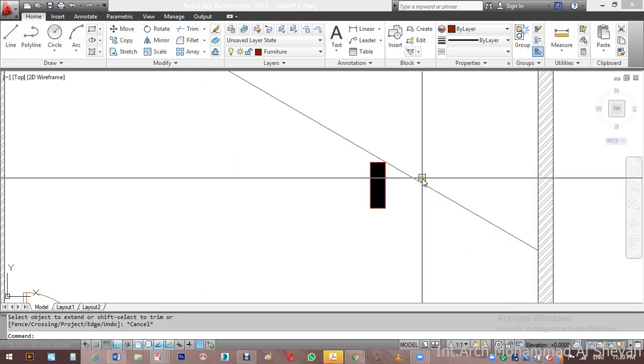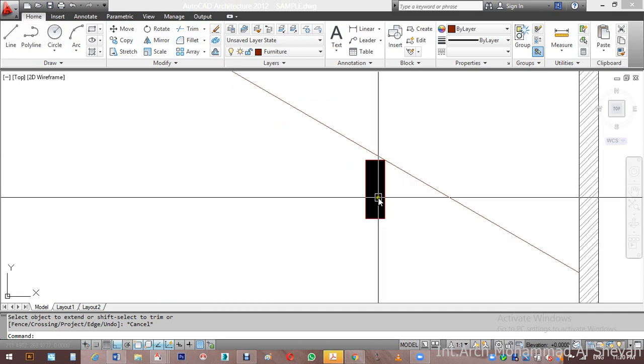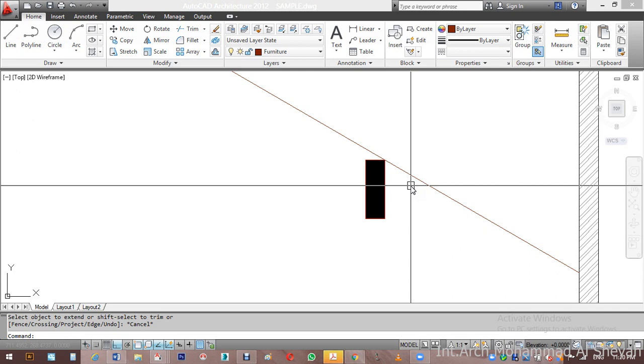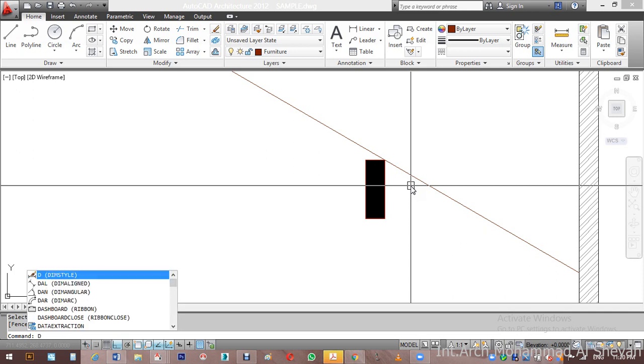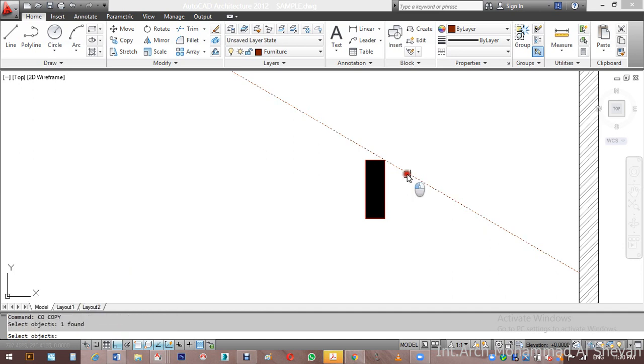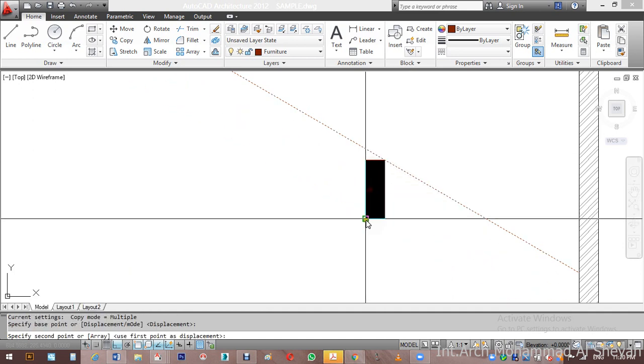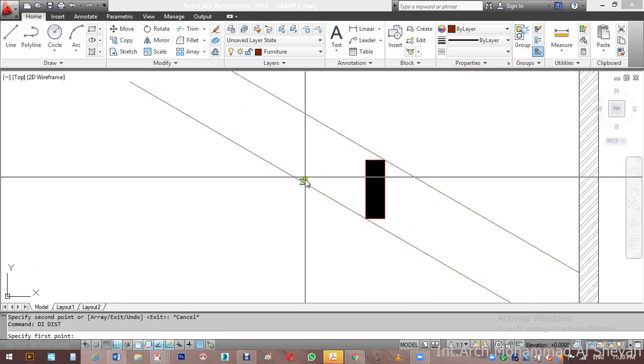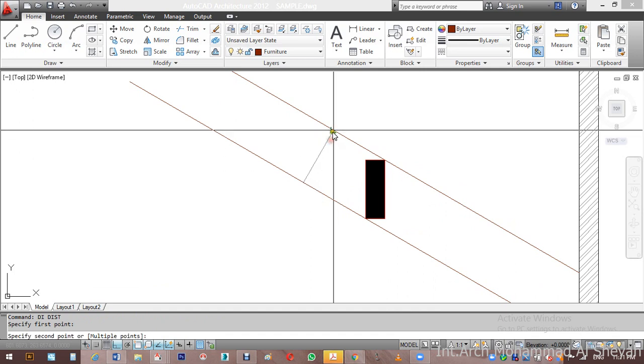Okay, now I want to offset the line with a specific distance, but first I need to know how much the distance is. So I will copy the line to the other edge. Now DI enter, I will measure the distance, perpendicular of course.